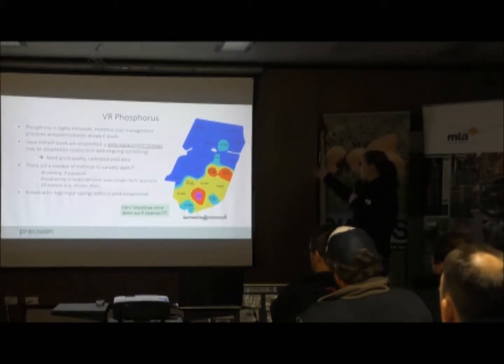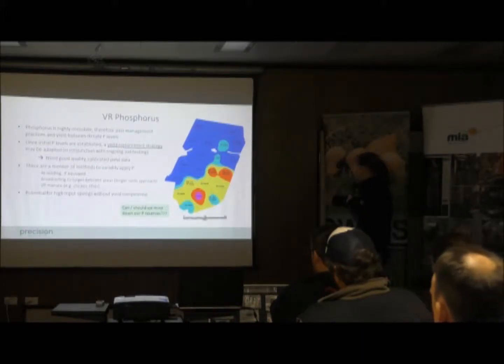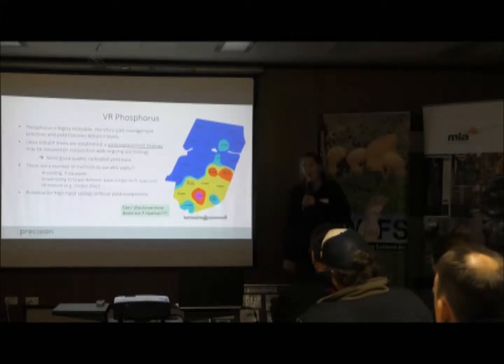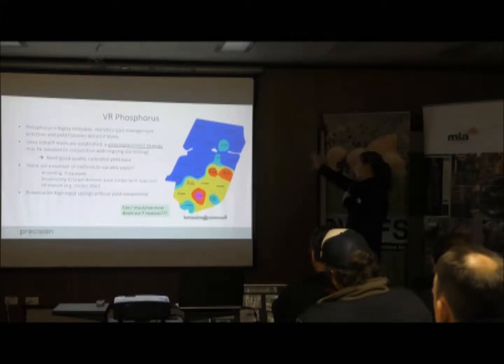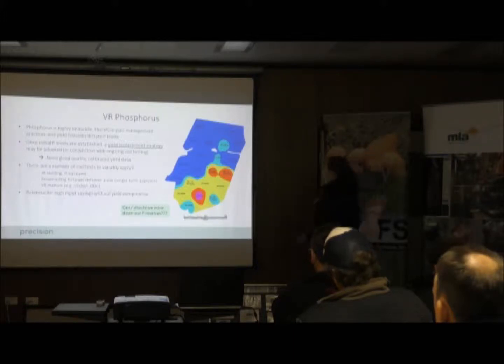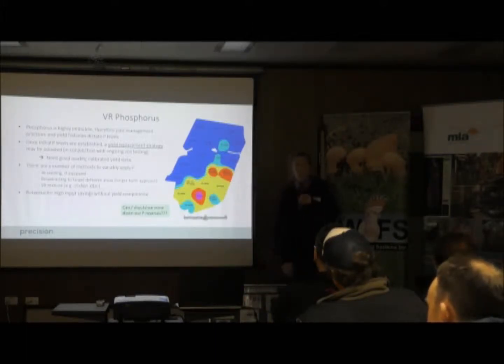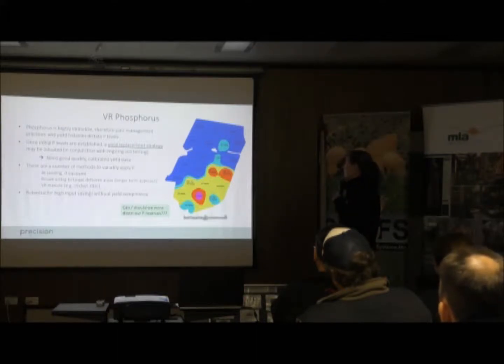You can see the paddock on the right in this example. Up here, we have 300 and 200 Colwell P, so really high. And that actually used to be a pig paddock, and that's where the sheds were. And you can see as we move away from that, the values drop off. So can we take advantage of that and mine that down?